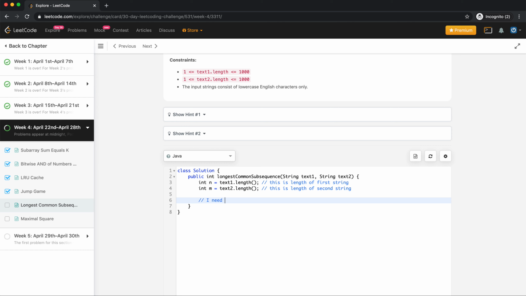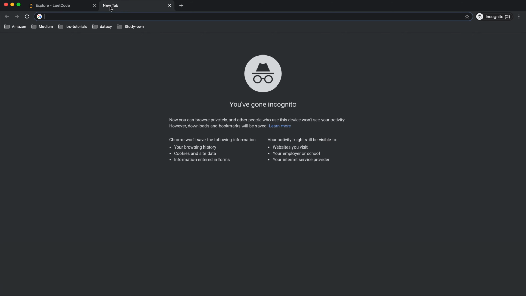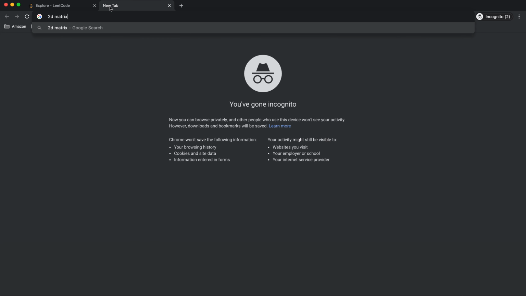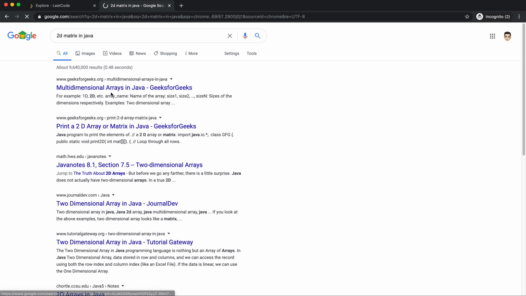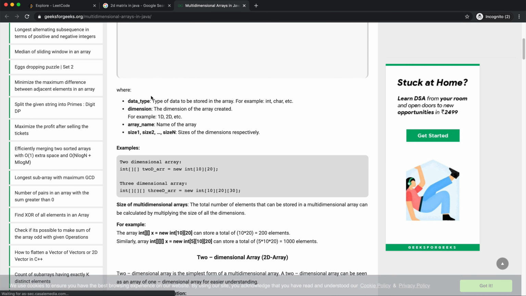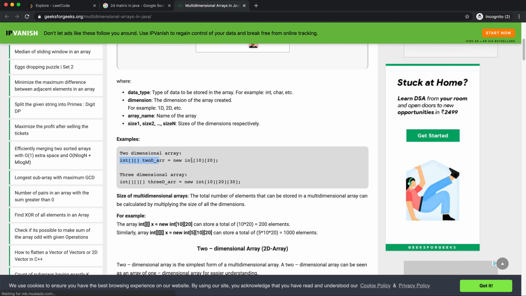Now I need to create a matrix. So a matrix can be a 2D array in Java. Let's see, how do we create it? Okay, this is the way here.